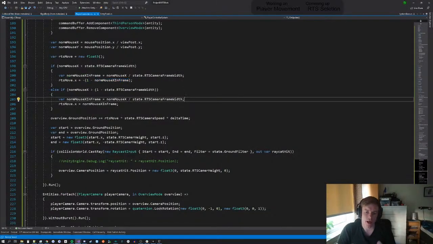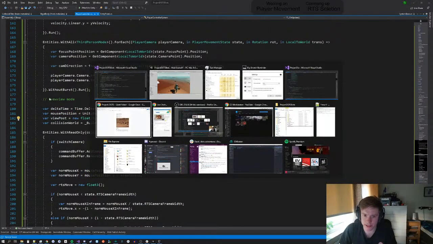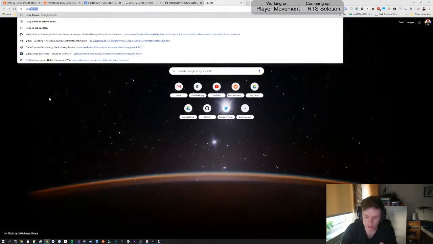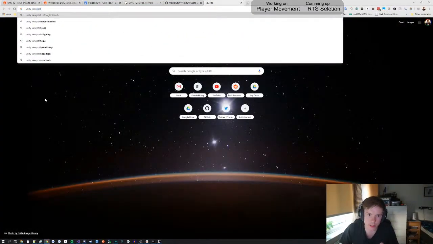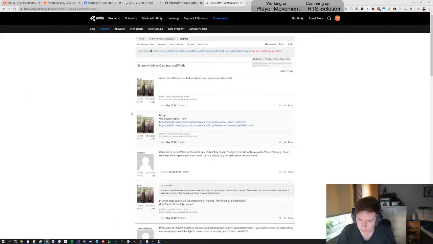It works, but we should probably pull in something else than screen width. Let's take Unity viewport size. I just don't remember where it's at. Camera pixel width. That might be it. Annoying if it's inside of the camera.